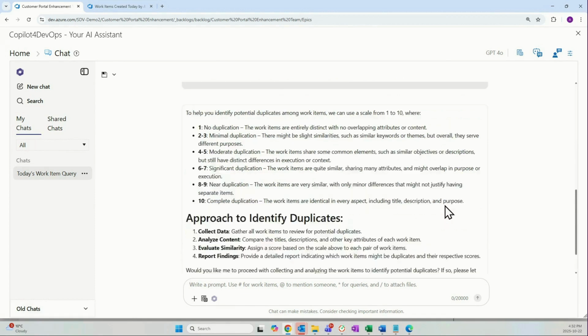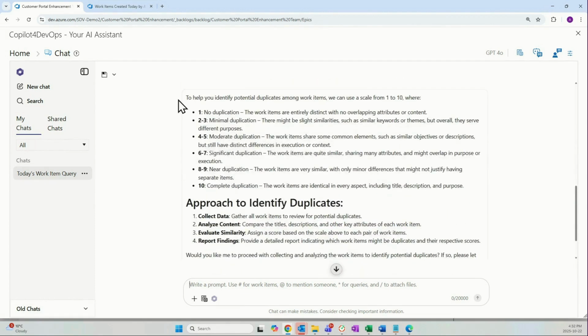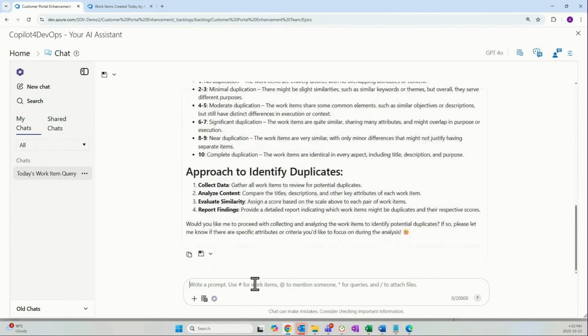So here we go. Now the system is giving us an approach to identifying the duplicates. So now I'm going to tell it, please use this approach to provide me with a report on my work items in the query.